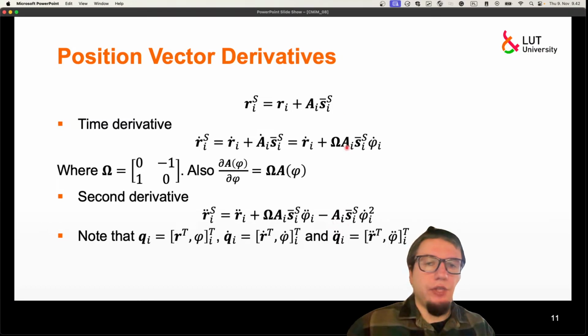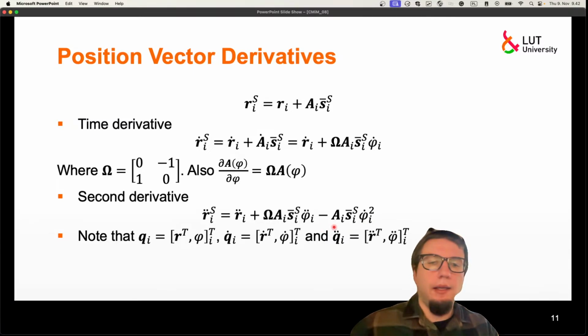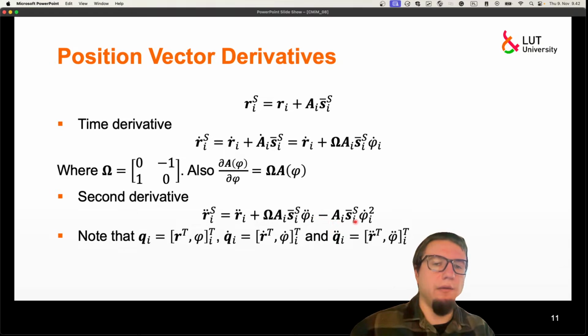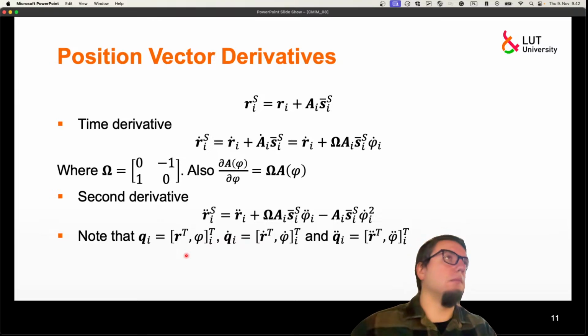And here we differentiate that one, so we get omega omega A and this squared, and simply omega omega is minus the identity matrix. You can check it with just a few lines of calculation. That's why we have minus A s, and this is squared because it appears. Clear? Easy to follow? Perfect. And this is what it is. We will then just use this in code as granted.